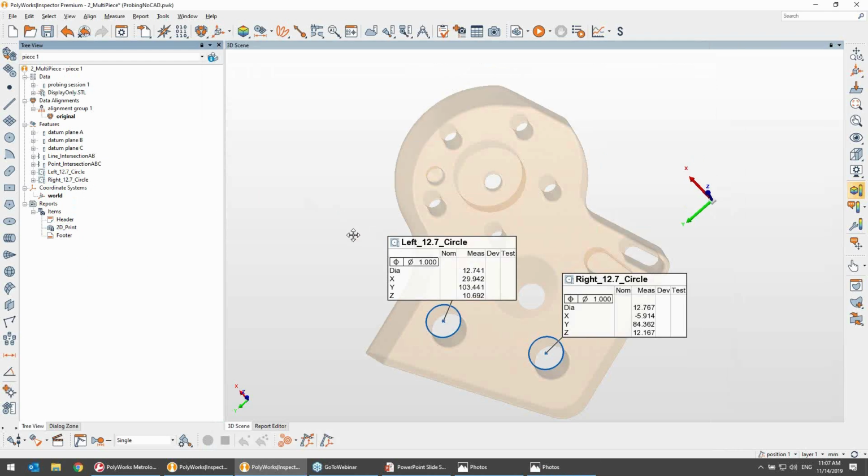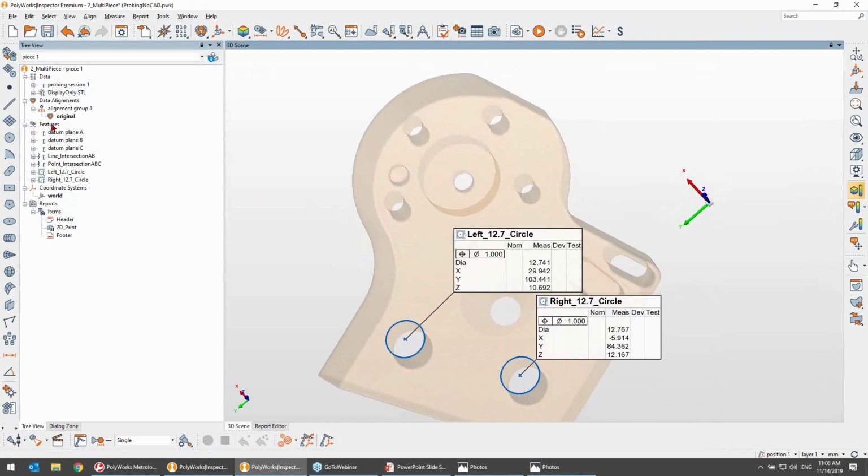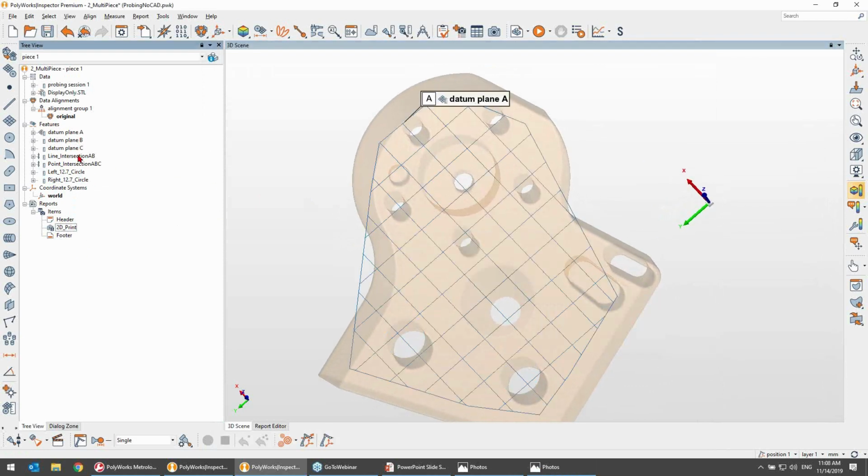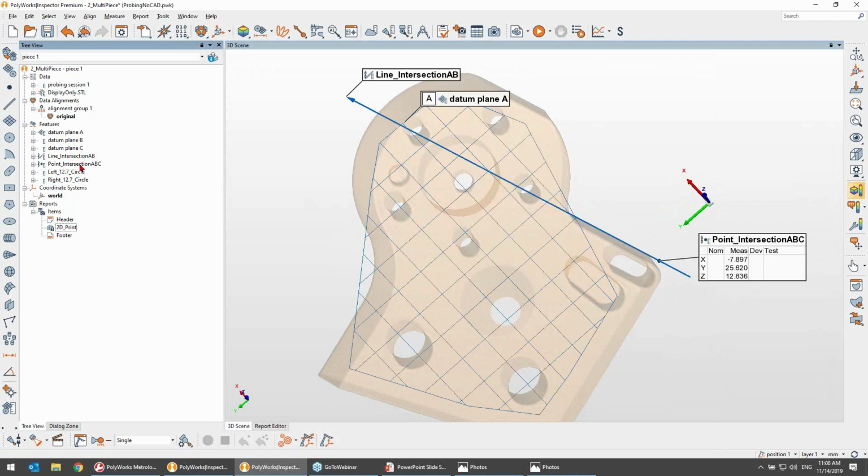In this case, since we want to build a multi-piece template, we are going to use our datum plane A, the intersection line, and the intersection point to align our measurements to the world coordinate system, instead of creating a secondary coordinate system like we did in our previous example. Proceeding in this way will give us better control on the degrees of freedom blocked by each one of the features. It will also allow us to define nominal primitives, which is a requirement for position callouts, and we can do so numerically. And finally, if a CAD model ever becomes available for this project, we can import it and update our project using it.